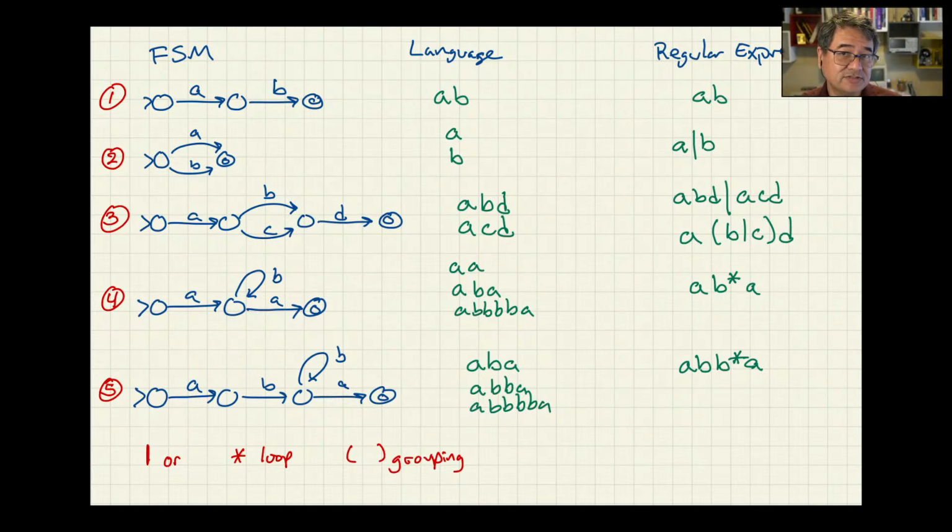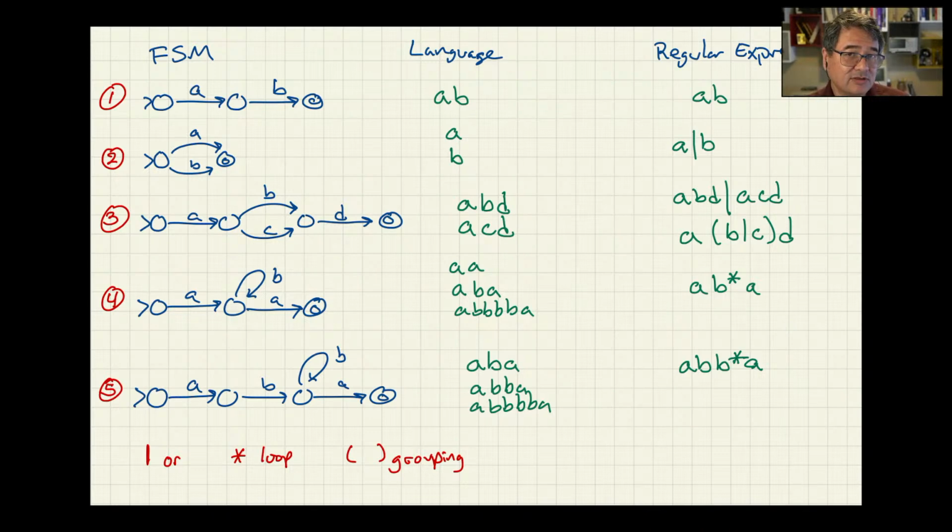Now, some of you have seen regular expressions before. If you've taken the Unix or Linux class, you've probably used regular expressions in some of the pattern matching commands like grep and awk and sed. If you've done programming in, what would be a good one? Like you've done PHP programming for the web, you've probably also used regular expressions before.